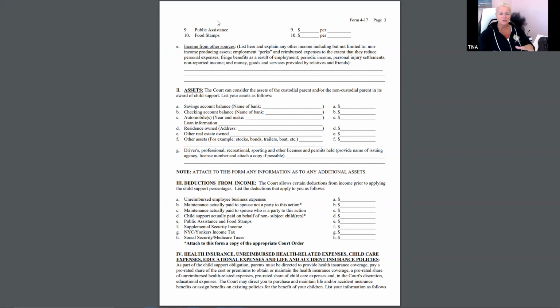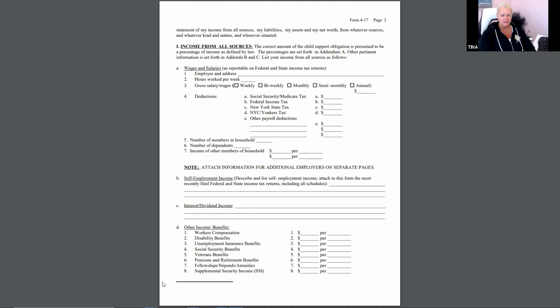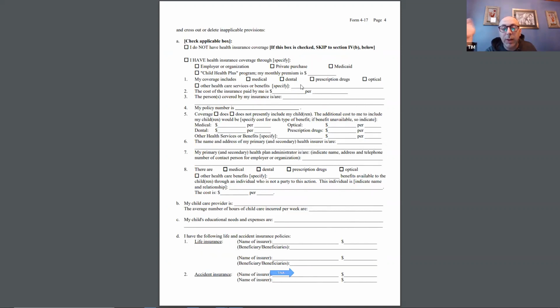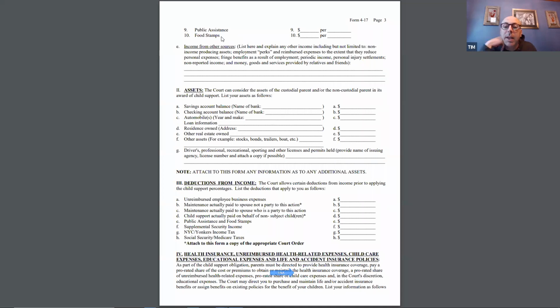So most of you, if you have any of these 1 through 10 items, and let me get back to the annotation thing. Well, one that's not listed on there too is WIC. And that's part of that public assistance programs. If you get a WIC program, let's say you have a girlfriend who's receiving WIC for a child in the household that you've listed on here, that is something that you have to list as an income to the home. Right, and it could be income from other sources.